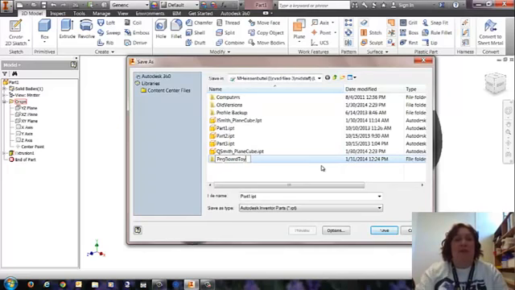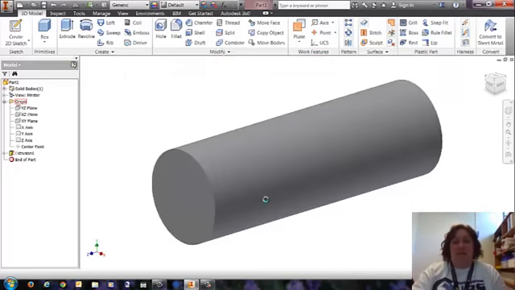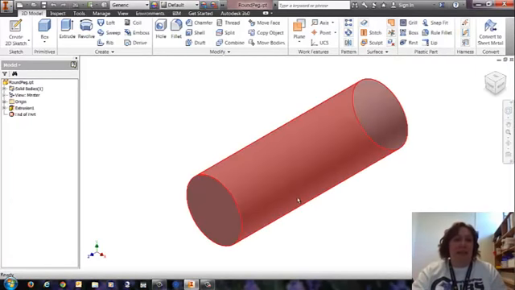pegboard toy. Now I recommend you create a folder just for your pegboard parts, because you're going to have pegs, you're going to have a board itself, you're going to have the ends to the board, and then you're going to assemble the whole thing and create an orthographic sketch and blueprint for it. So everything's going to be, it helps if it's all in the same folder. Everything works better. So instead of calling it part 1, I'm going to rename it as round peg and save. So now it is saved as round peg.